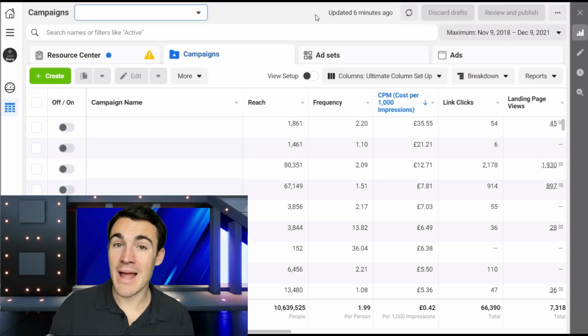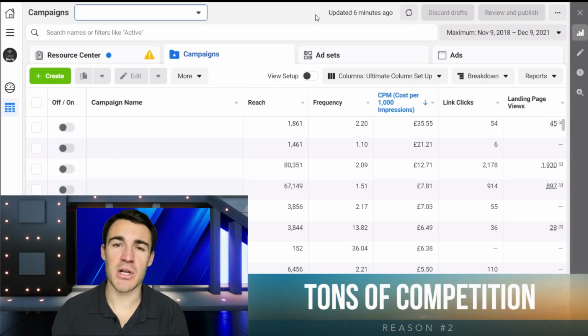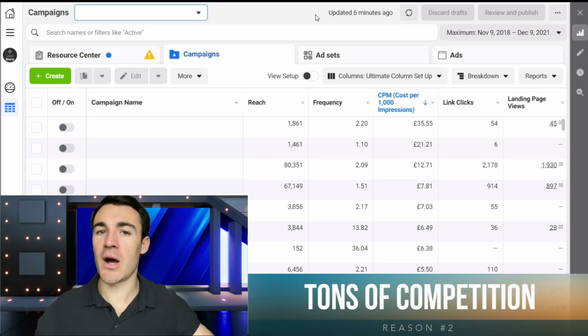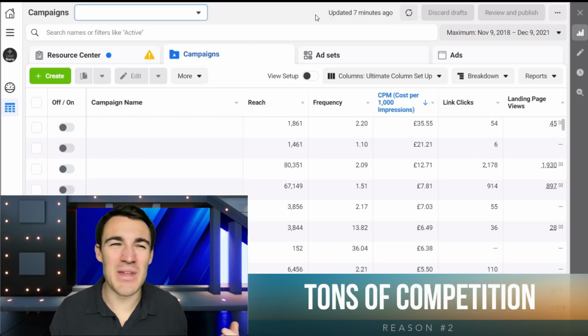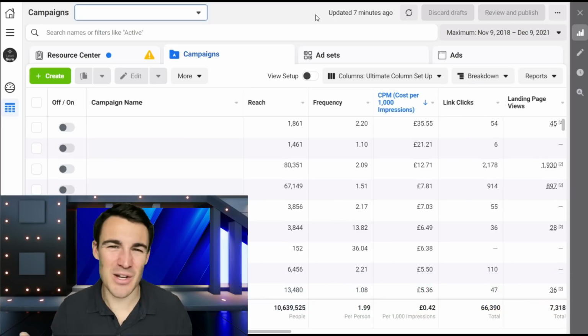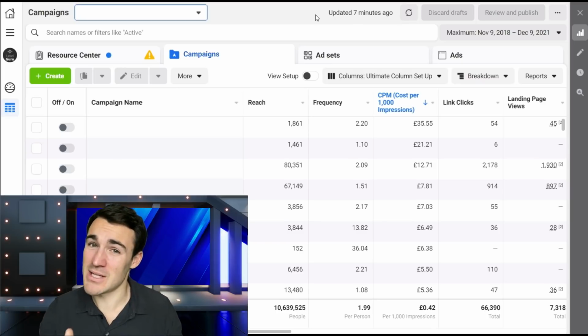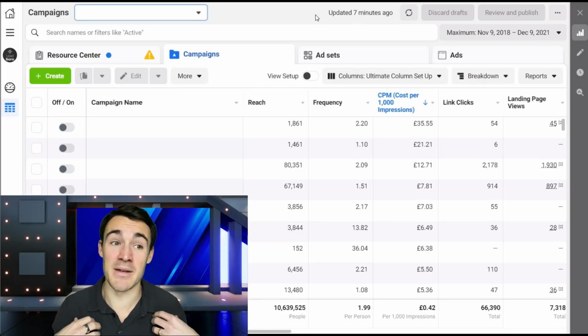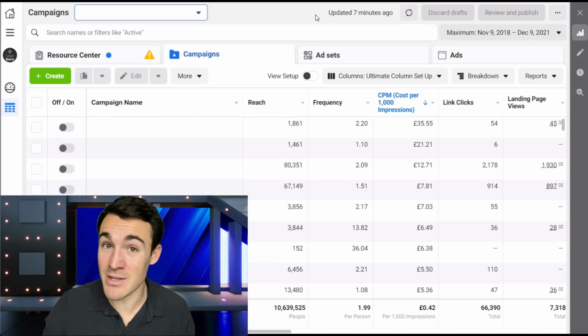Reason number 2 is that there's tons of competition for whoever you're advertising to. I often talk to advertisers that are like, oh, we only want to reach really high net worth individuals. And you look at their product and maybe it's a little bit on the expensive side, but you think, there's a lot of people that don't have to be really high net worth individuals to afford this and might be interested. Or maybe they just decide to spend a large proportion of their budget on this particular thing because that's what they're really into.